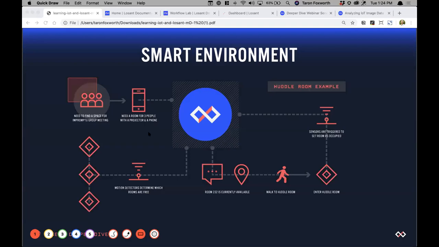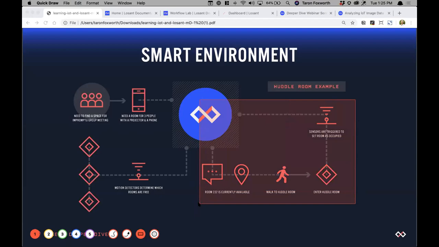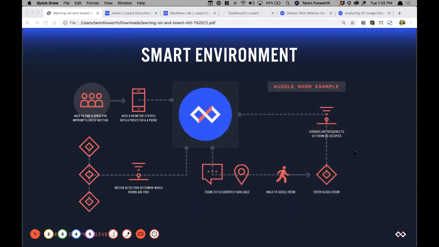So if we work our way through this graph, we get this awesome line here. I need to find a space for a meeting room. Well, that's one piece of hardware because now this device needs to get that information. Then over here in the room, we need motion sensors to actually determine which rooms are free. So that's another piece of hardware. And then you have to ask yourself, how did that data go from the motion sensor eventually to the cloud? And then we have a whole other level of interactivity tying these two pieces together, where we can get notifications when the room is available, maybe even waypoints to that room. And now those sensors that are in the room can know that there's someone in here. So this use case covers data and hardware from a bunch of different angles. Let's break that down a little bit.